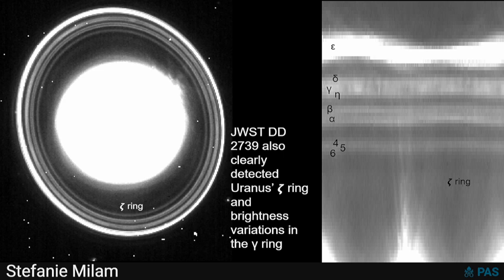I will say, even with the fantastic images that have been released as science images that Klaus so cleverly designed for us, we are still sciencing them. And this was the first time we've, for example, been able to detect the Zeta ring, and getting all kinds of fun data out of these, even just images that were acquired just to be beautiful.